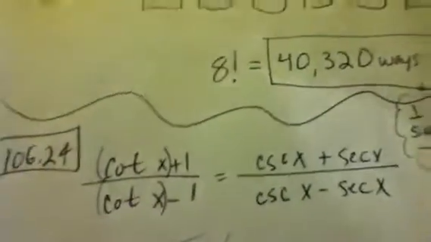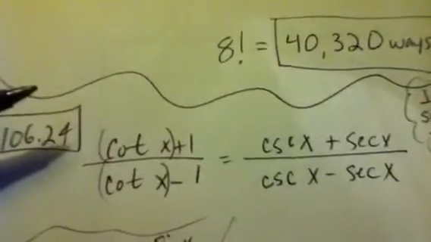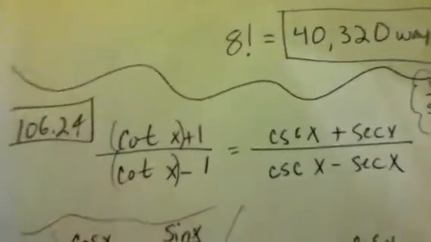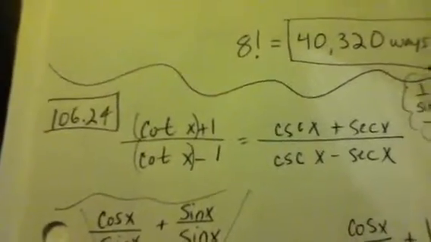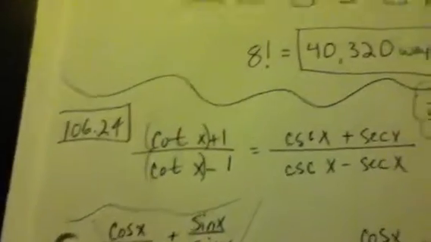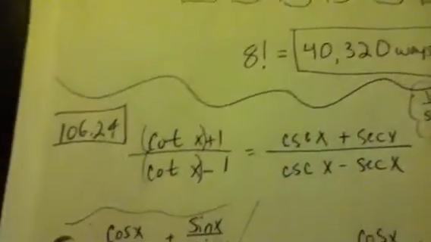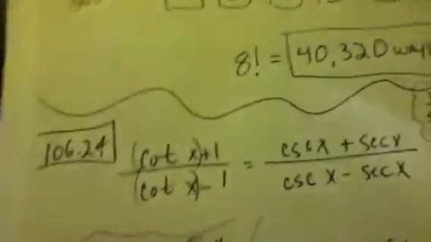The first thing that jumped into my mind was cotangent is equal to cosine over sine. I went down a wrong path, and I'm going to show you that, not to confuse you, but I just want to show you that I went down the wrong path, and then I'll show you how I changed my thinking and did it a different way.